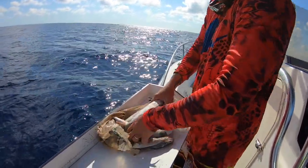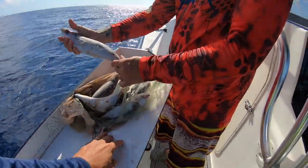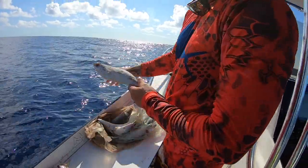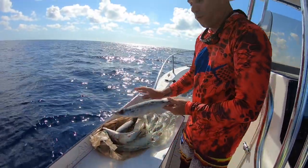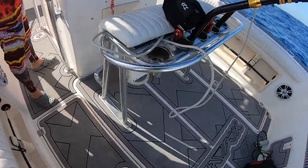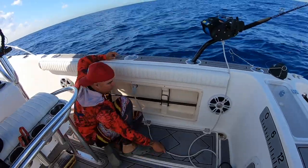Look at this. This is a big speedo. There's some meat on that. Actually, let me tell you, they taste good. Do they? I did a ceviche with one. Really? Yeah, it worked really well. Okay. Let me put them on the light well because they're a little bit frozen. And Ricky, you got the electric on there, huh?